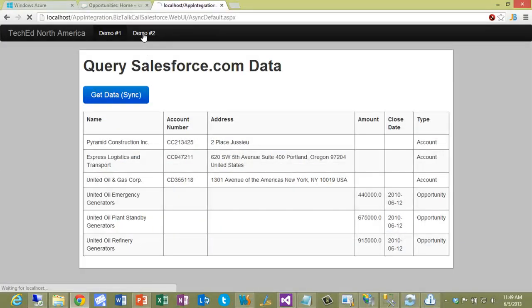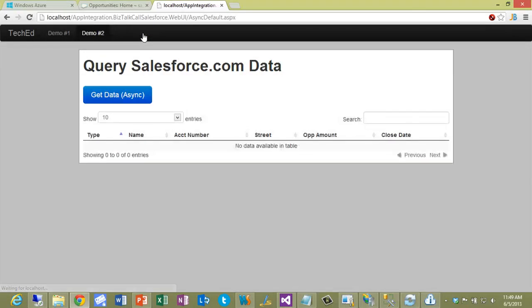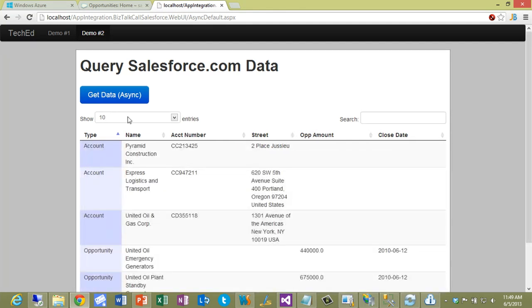So this one's asynchronous. And so when I query this time, I think it's going to be fast enough where it's going to come in at the same time. But in essence, it's calling it, and again, there's no page refresh or anything like that. As soon as it was ready, the data gets pushed to my browser instance. So in this case, I'm doing RPC, I'm doing remote procedure calls, but I'm trying to do it as cloudy as possible by distributing it in parallel and even doing Ajax-y stuff to push it back to my browser, so it's a little better of an experience.